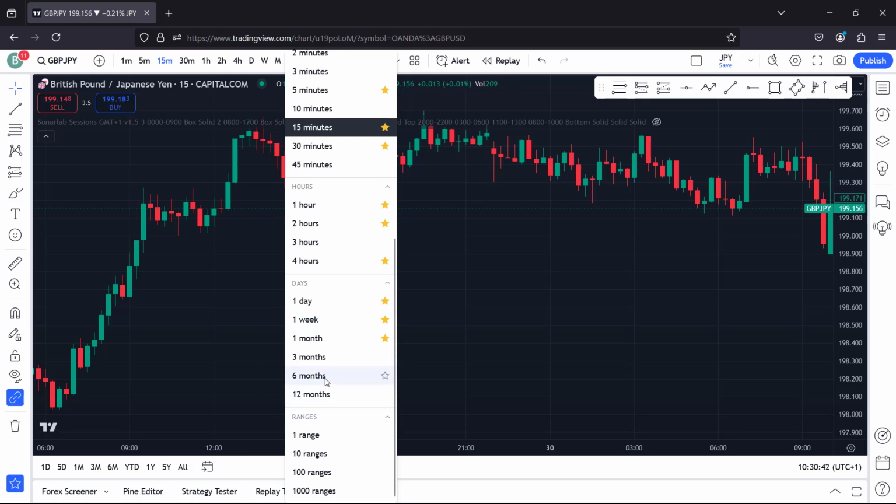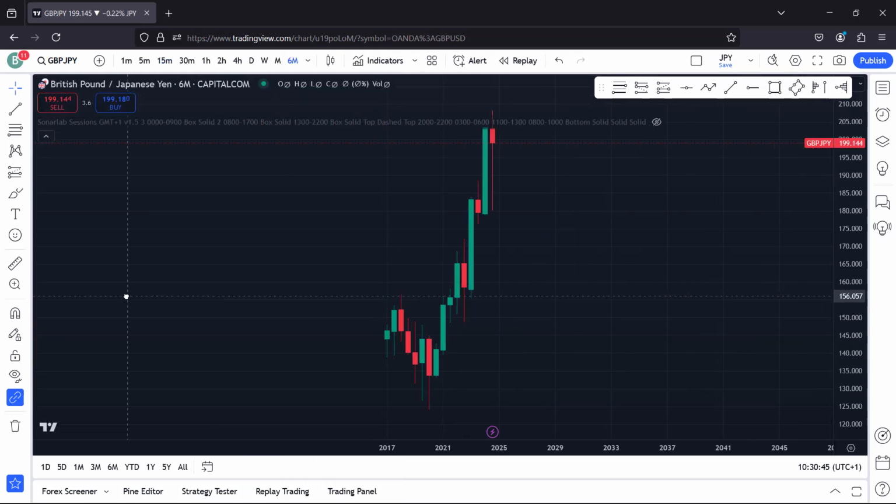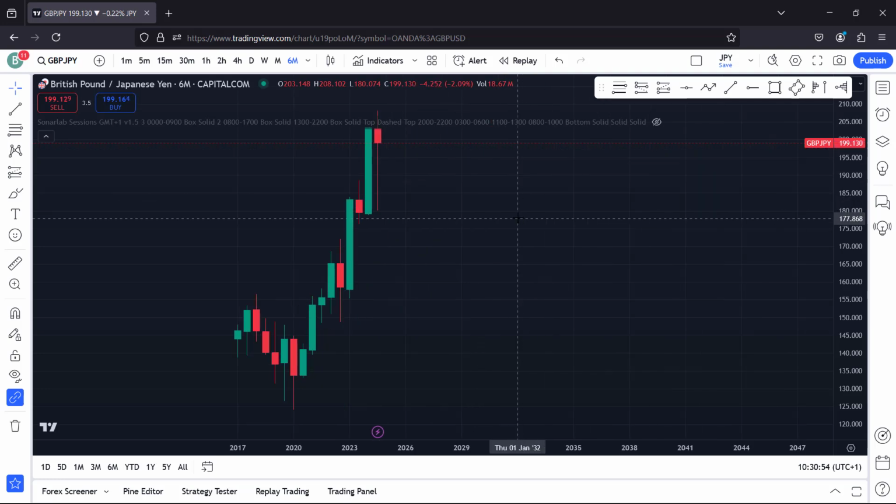So if you click on 6 months, it means you'll be seeing each candle forming. Which means this current candle that is forming has been bullish for the past 6 months, and the market has been trying to clear to the upside for the past 6 months. Yes, and if you see where it started, it started as at July 2024, July this year, and currently we are almost half of the year. So that's it for you.